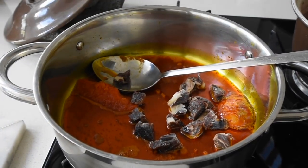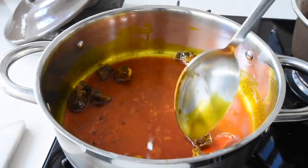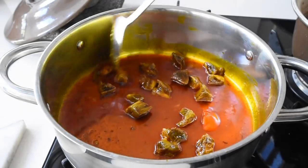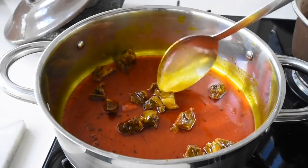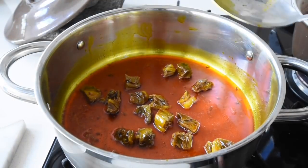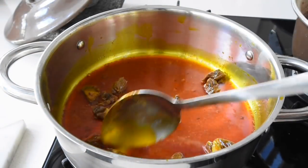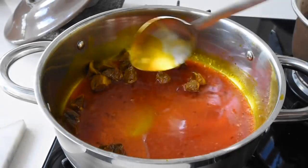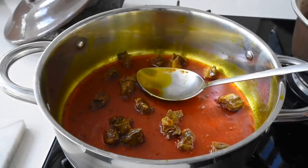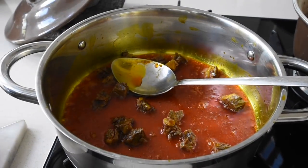So this is some infusion that is going to take place. I'm going to fry this gently to allow the oil to infuse its flavors into the salted beef and for the salted beef to also infuse its flavors into the oil. So I'm enhancing the natural flavors of the dish. Fry this gently for about 45 minutes. This would allow the beef to also be slightly crunchy, but tasteful as well. And I'll tell you what, the smell alone, it's incredible.